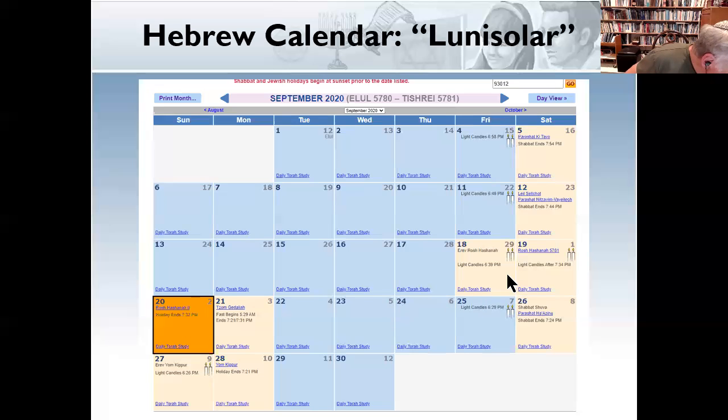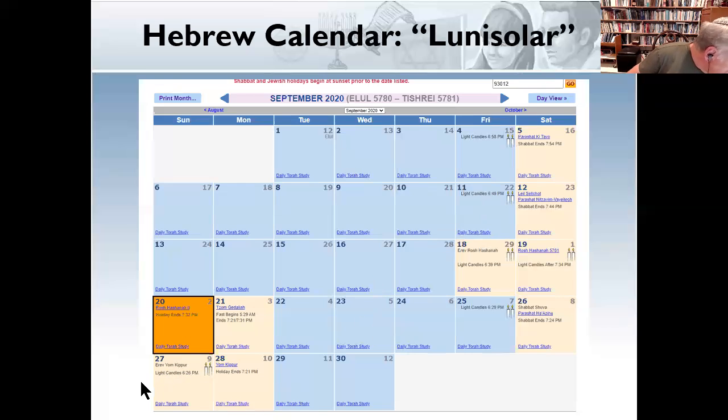And if it's a good calendar, it may give you candle lighting times, and it will also give you the Torah section that you are reading on that Saturday. And again, depending on how interactive it is, if I actually went to this site, and you can go to a site, you can print these. Quite often you can click on the Torah portion, and it will even bring up the Torah portion or give you other resources. So there's a lot. So what we're looking at is September of this year.